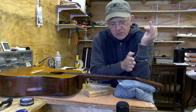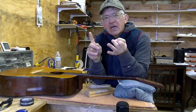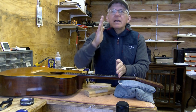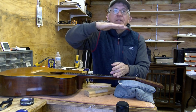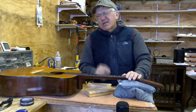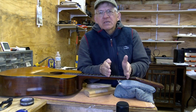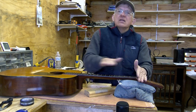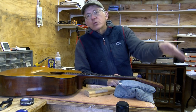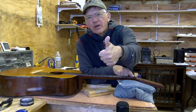Step one is to shape the fingerboard, which I'm going to do now. Step two is to make sure those frets are tight - and if you're familiar with the term compression fretting, it's when you put a tang in that's a little bit wide. You don't force the neck back but you hold it back, putting some tension on. You can actually level the frets in such a way that you reduce the relief. So we can deal with the fingerboard, we can deal with the frets, and then we can deal with the truss rod itself.